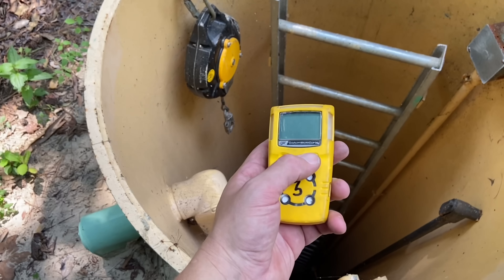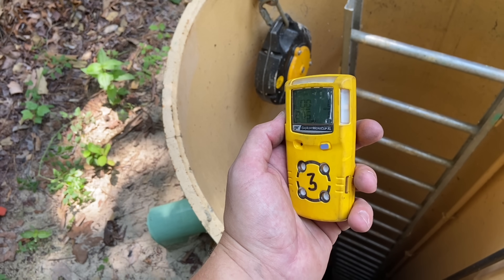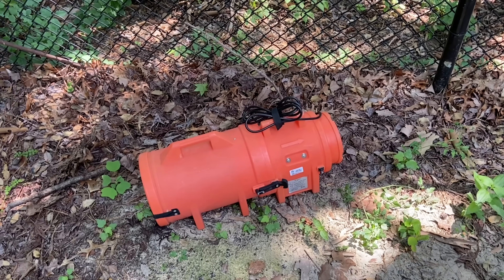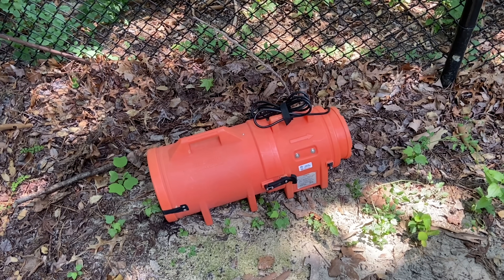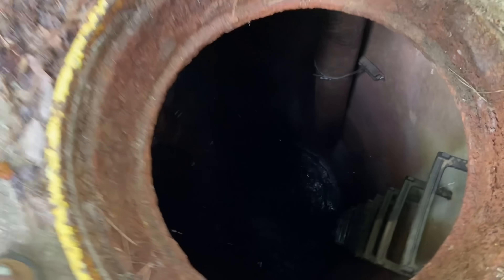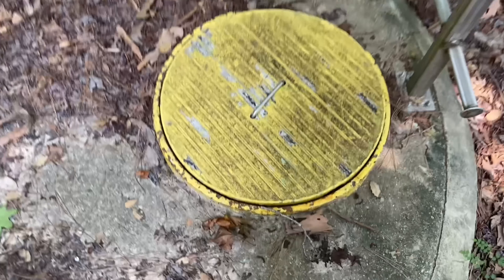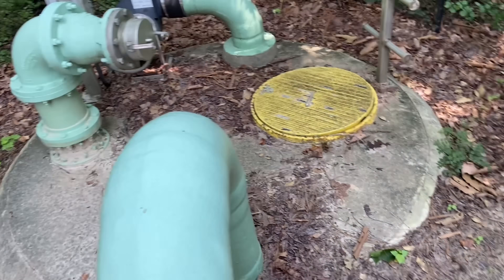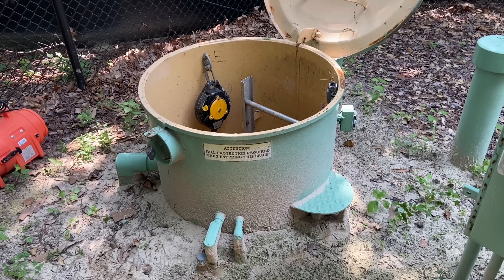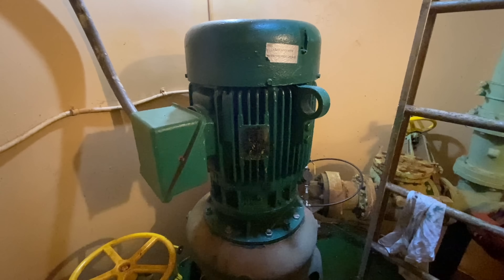It also has some built-in fall protection. I keep a gas detector on my truck at all times because I don't want to take any chances — you just don't always see it. I also carry a portable blower, full tripod, and fall protection. In this case, we're not going in the wet well, which makes it a little safer, but you still have to follow the confined space procedures. I never go in these confined spaces without having another person with me as well, but they're ugly as sin, so I definitely don't show them in the videos. I get confined space certified every single year, but ultimately, the only person you can trust with your safety is you.